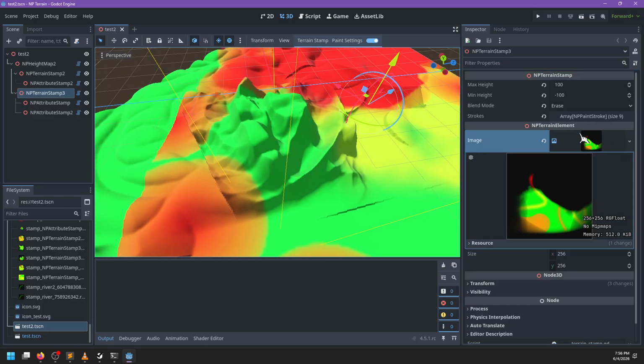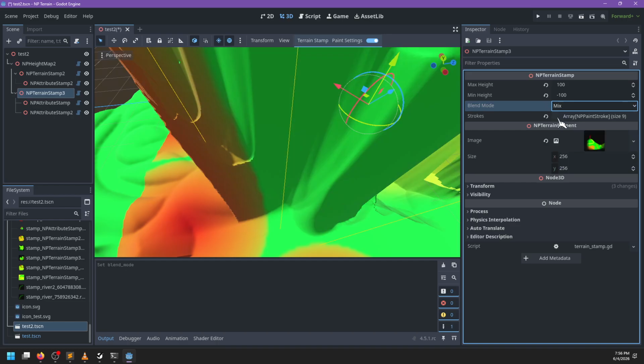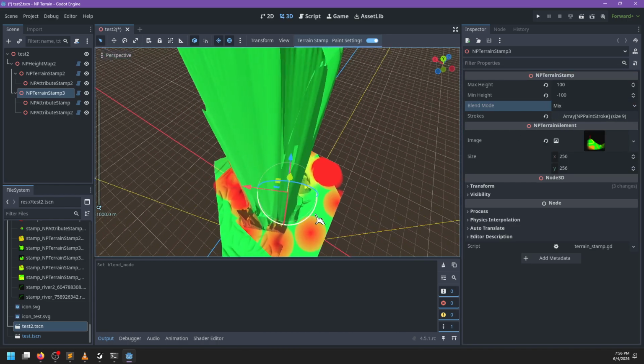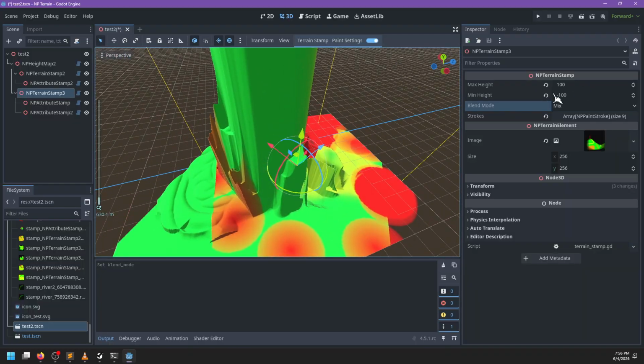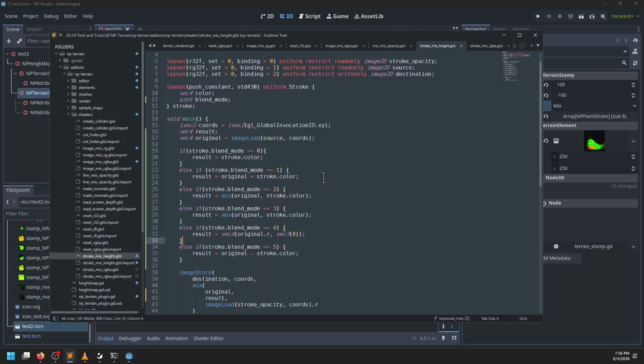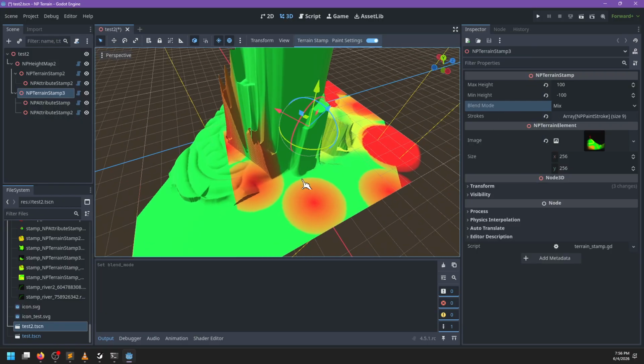Which, oh, because this is set to erase. Okay, that makes sense now. And funny enough, because we have the max height and min height, that can go higher than anything.